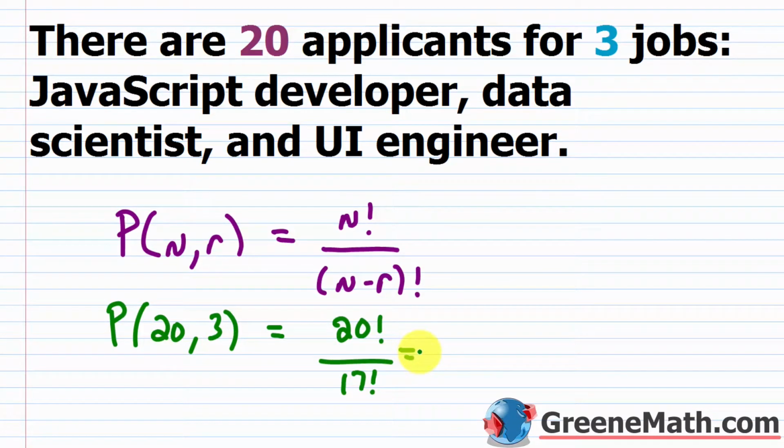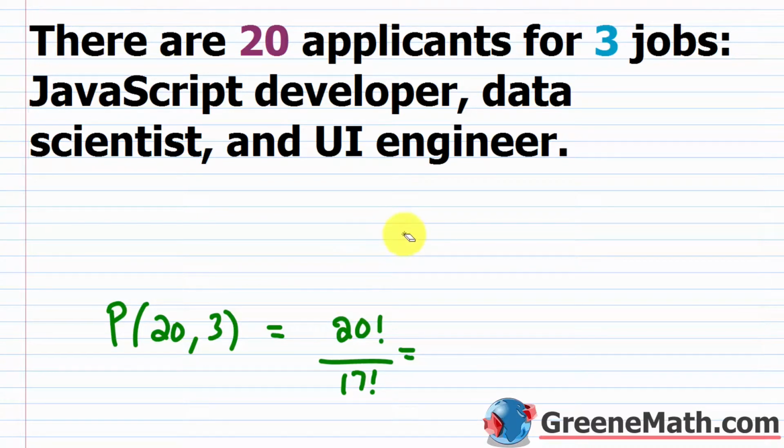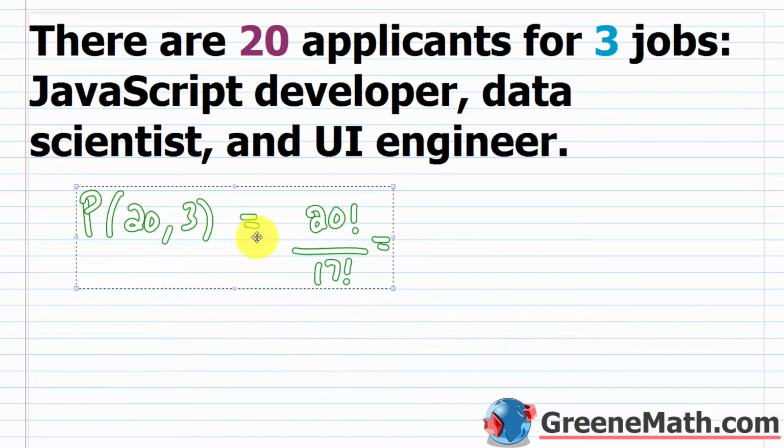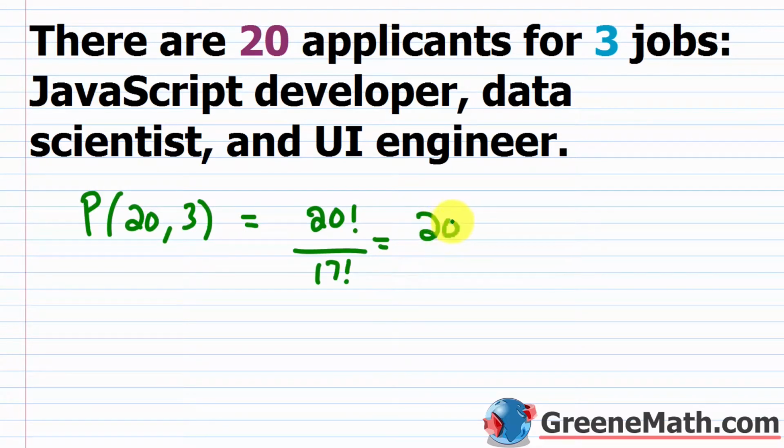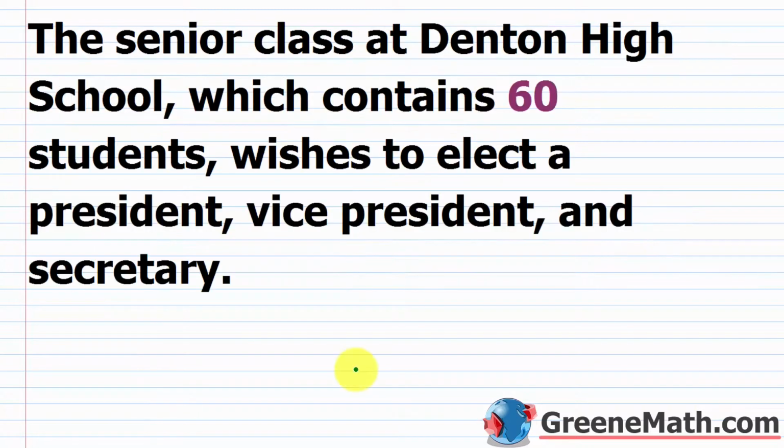Of course, this key is on your calculator if you're using a TI-83 or 84 or whatever version you're using. But let's just go through this one. In the future ones, I'm just going to punch it into the calculator and make it a lot quicker. This would be 20 times 19 times 18 times 17, and so on. But because the 17 factorial keeps going down to 1, you can get rid of that part and say it's 20 times 19 times 18. 20 times 19 is 380, then times 18 is 6,840.